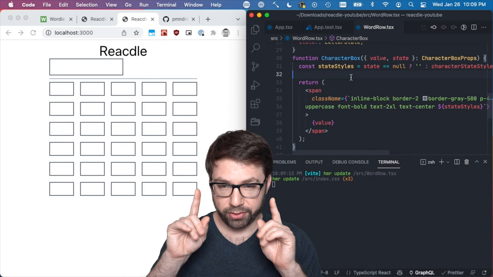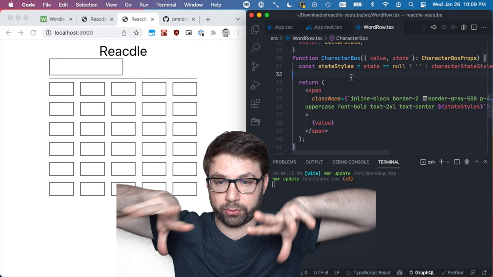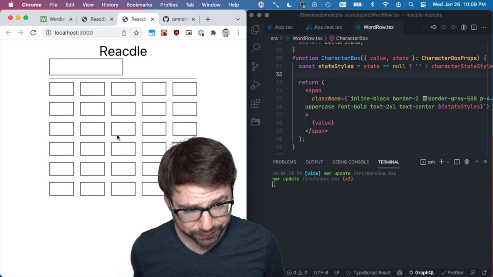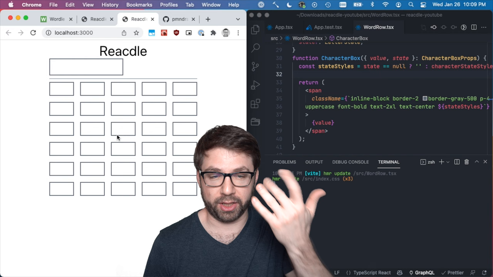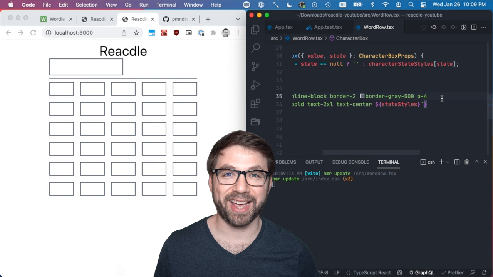Okay. Now, this thing annoyed the hell out of me. The fact that by default all the squares are empty and mis-sized until you type in and they all fill out correctly. Like, it drove me insane. And it took me a long time of Googling. That was not worth you looking at me while I Googled to figure out how to fix this. Long story short, the magical incantation to fix this is this.